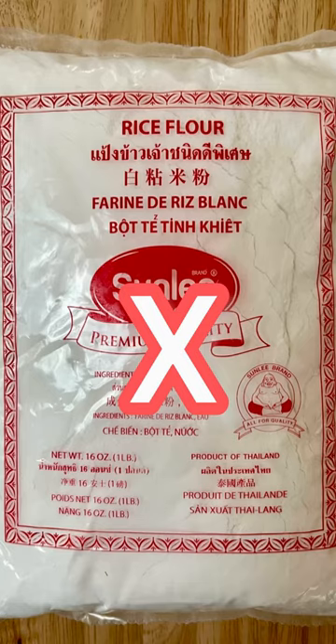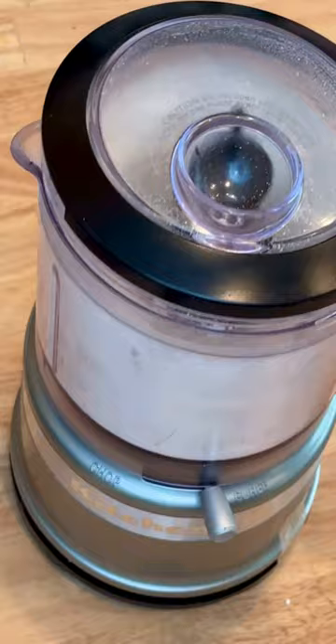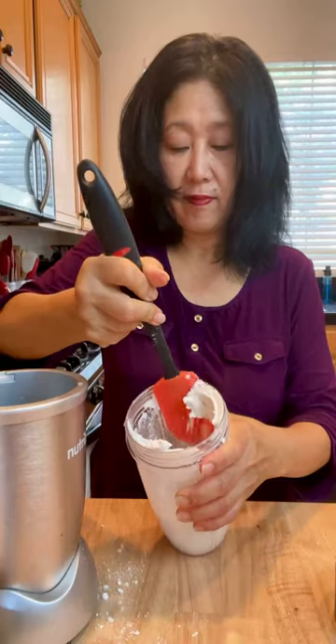Don't use any of the various rice flour sold in stores as they result in different textures. Working in batches, grind the flour in a food processor until it results in a fine powder. Scrape the sides a few times, or use a high-powered blender, stopping and scraping often to prevent overheating.